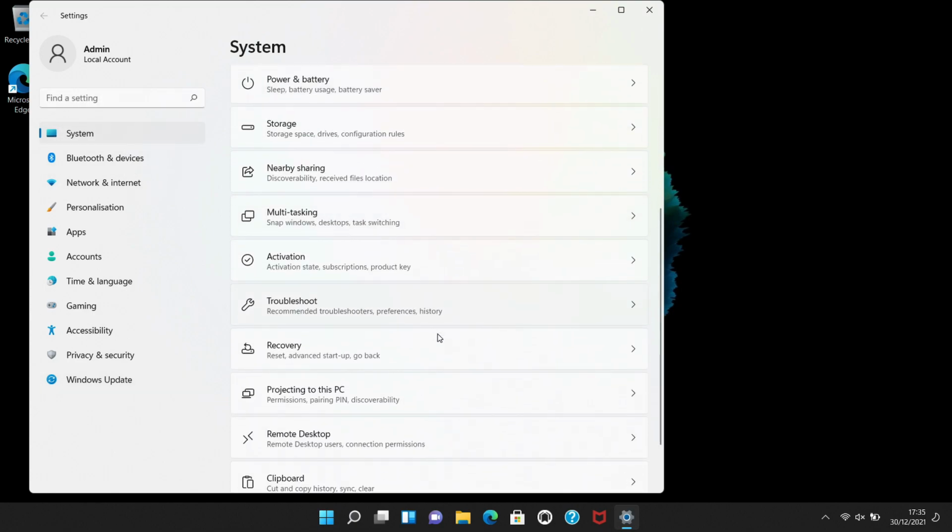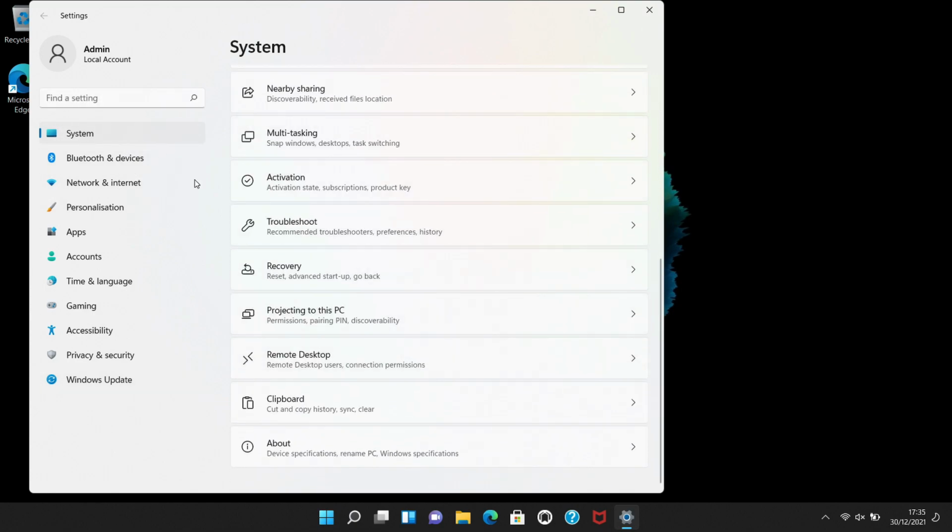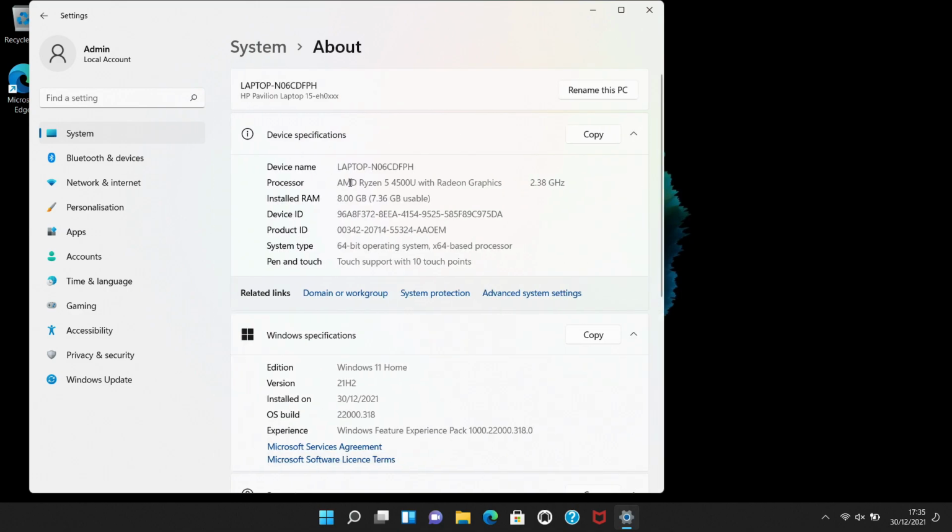So just open up your settings application. We're going to go into About, and that's going to give us all the information on this. As you can see here, running 2.38 gigahertz. As I mentioned, this boosts up to 4 gigahertz, and this is a hexacore. So this is a hexacore. What's that? 6 cores. So 6 cores, 12 threads.